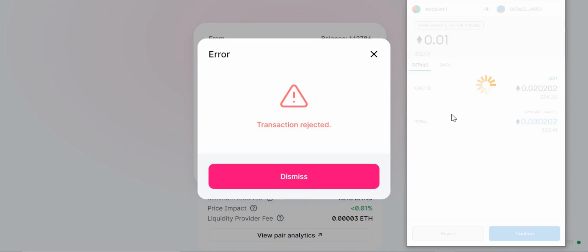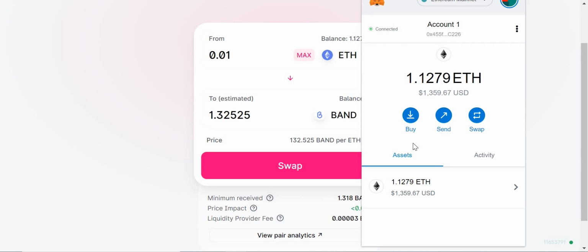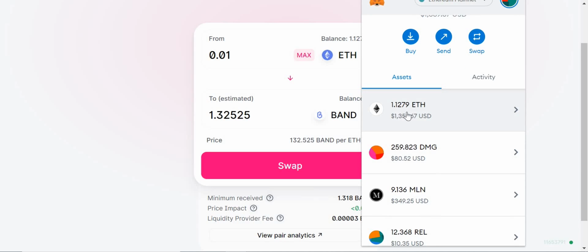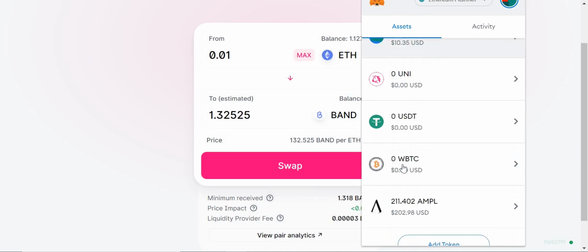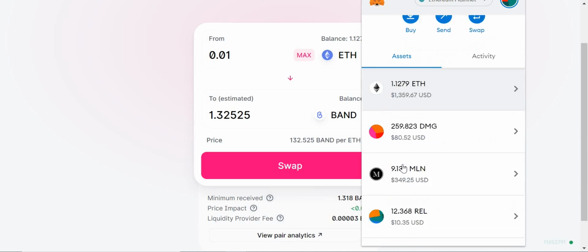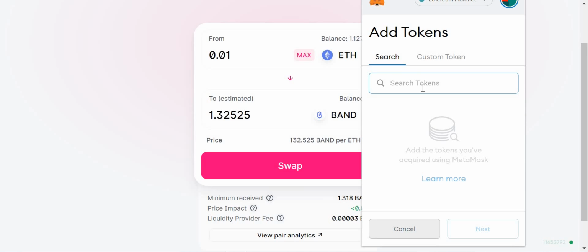But what would have happened is after 5 minutes or so, I would have gone to my wallet and I would have had 0.01 less ETH than I have now. And I would have had an increased amount of, well, there isn't a Band there, but what would have happened is I would have had to go to add token. This is actually a great example.